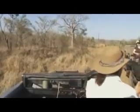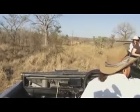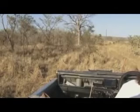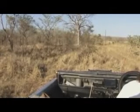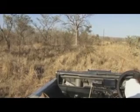Tex, when I left Ryan, they hadn't crossed the power line yet, but they were just up here at this Maru. They were coming this way. So I don't know, we have to wait or find out from Ryan whether they crossed the power line or he left them on the power line. Okay.